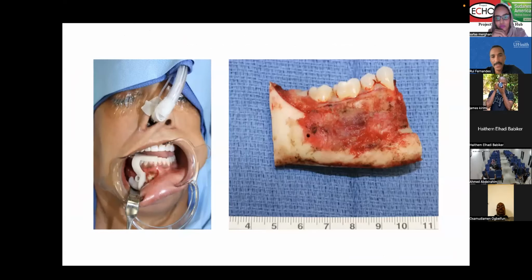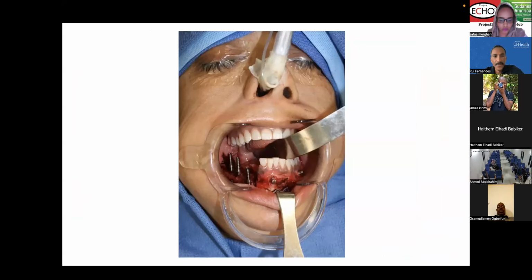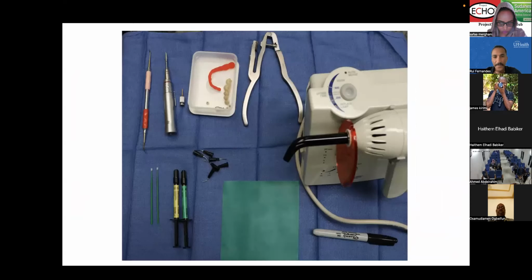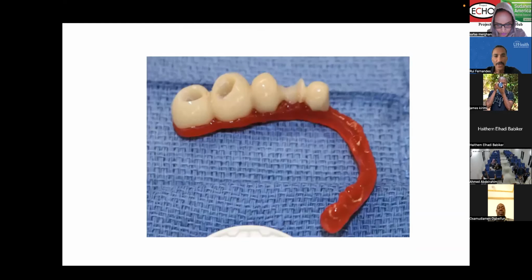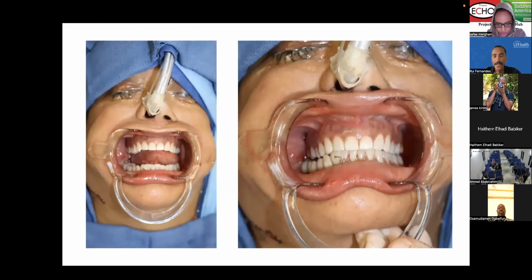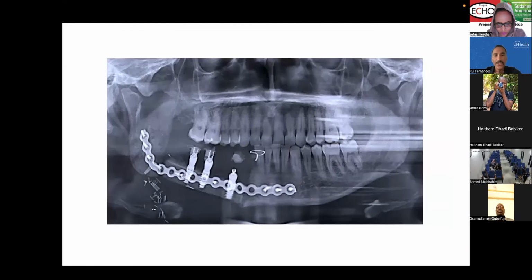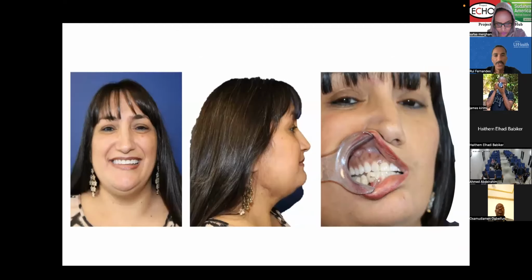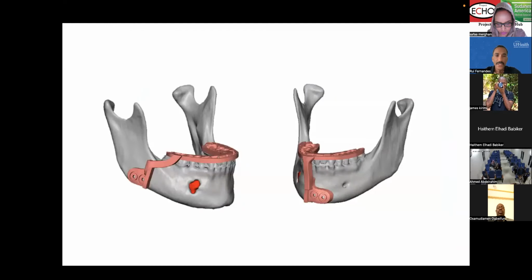At that time, again, this was our first patient. We had all sorts of issues with doing these composite curing in the operating room to be able to deliver this prosthesis. And this is her on table, this is her afterwards, and this is her later. The benefit is that you wake up and you have teeth and the reconstruction, and with a very small incision. We improved upon that.